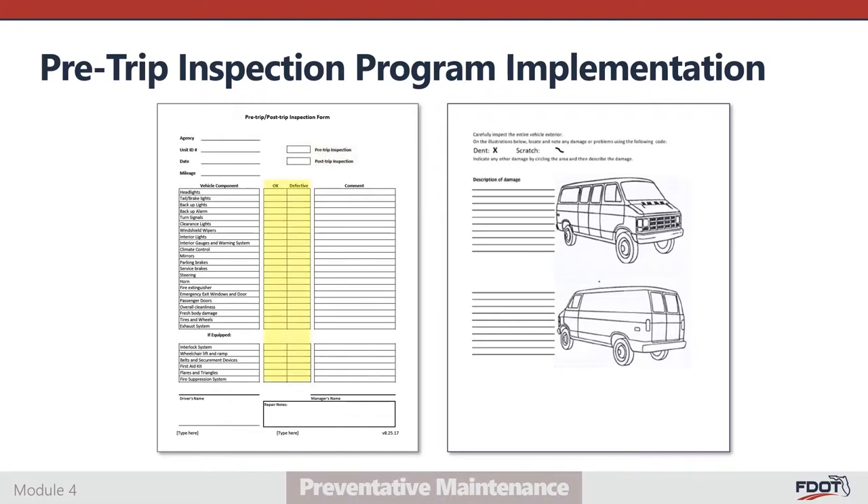In the inspection columns, the driver must indicate whether the vehicle component is okay or defective, and provide clarifying comments as needed. All cells in this section must be completed. If an item is not applicable, it should be marked NA or with another symbol as defined in the PM plan and communicated during training. The inspector's name must be printed above the driver's name. If repairs are completed internally, this section should include the technician's notes and signature, along with any associated repair documentation. If the repair service is outsourced, this section may be left blank or used to summarize the attached backup documentation.